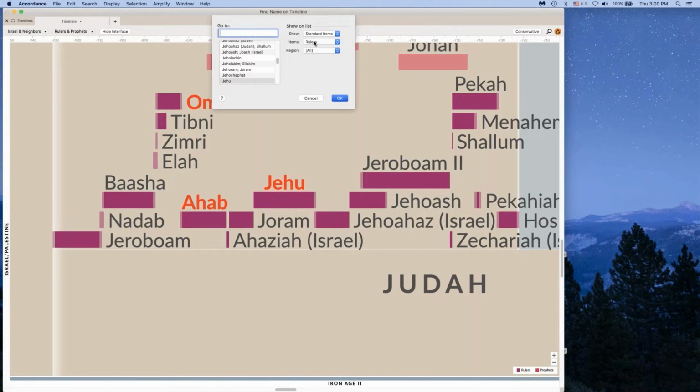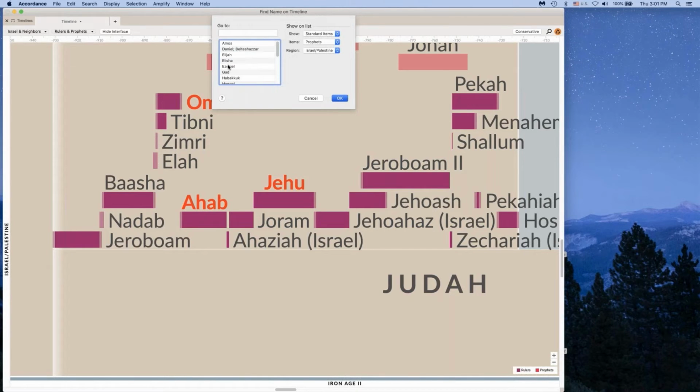And likewise, I could say I want the rulers just in Israel. And now that's going to knock out all those other guys where we saw presidents and popes. And so now we just see the rulers of Israel here. So this is very important because the list is getting quite long, and these are filters that you can use. You could say I only want to see the rulers, or I just want to see the prophets. And actually, if I go to most other countries, I'm not going to see many prophets because they're mainly in just Israel here. So this is your filters, and if you get overwhelmed with too many items, you can use these filters. So that's how to use the find.